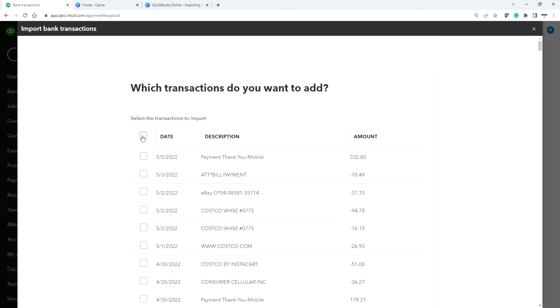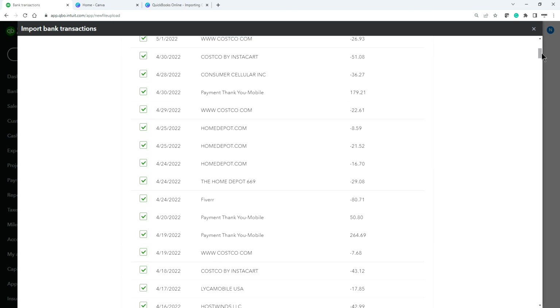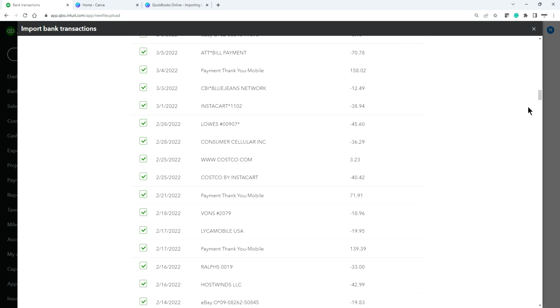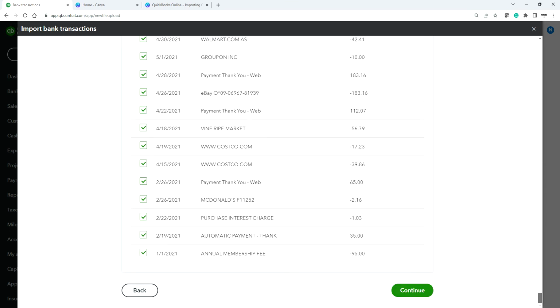All right, now you can select all the items one by one, or just select all. So in this case, I'm just going to select all. It'll go to QuickBooks for review, and then we're just going to categorize the business expenses, and then we will exclude non-business expenses, and then delete once the job is done. Okay, so you go all the way down. You have to go all the way down. There's nothing in here, so go all the way down. There we go.